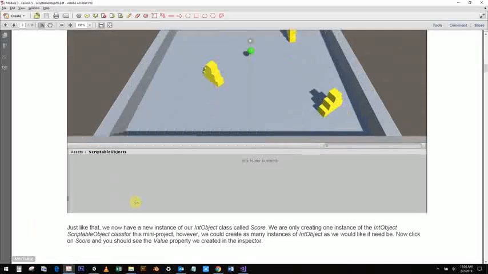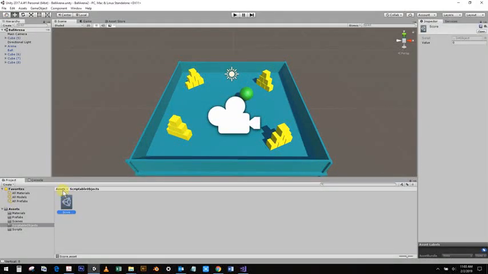Now come up here and look at the Inspector. We actually now have a script and a value of 0. I can actually change that value, and we'll see what that does in a little bit. Right now, just leave that on 0. But that's what we're actually going to play with to see how our value can go up or down.